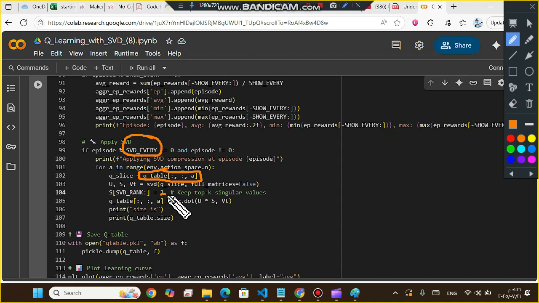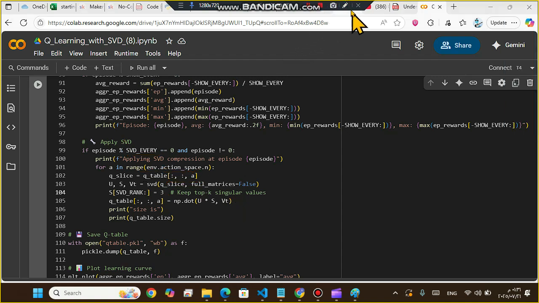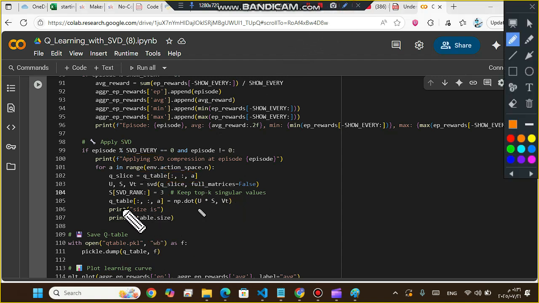In our situation over here, we'll take the top 3 singular values, and then we will reconstruct the Q table back. Now the benefits of doing that are pointed out in the documents.